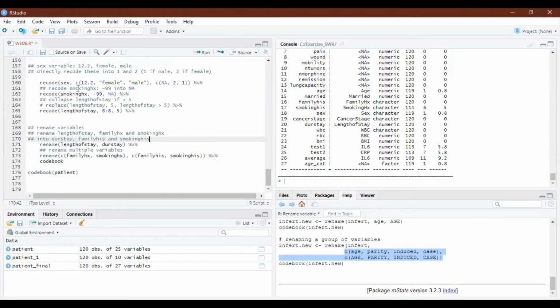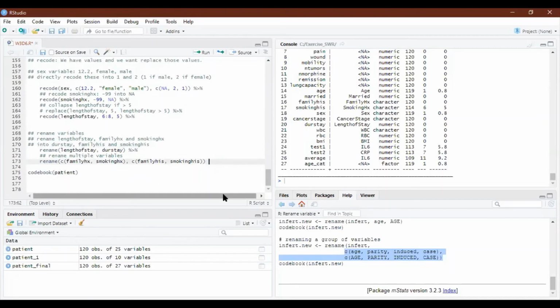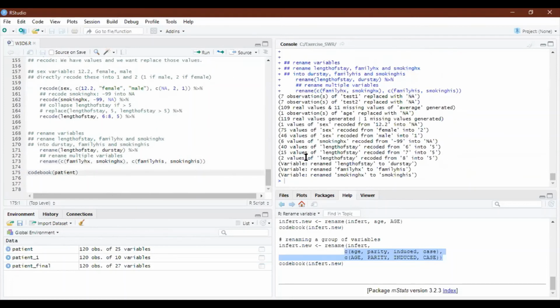This is how you continue writing everything, and then you remove the code book, because this is only to check our rename function. Now you should see the notification from the rename function. So variables are renamed.